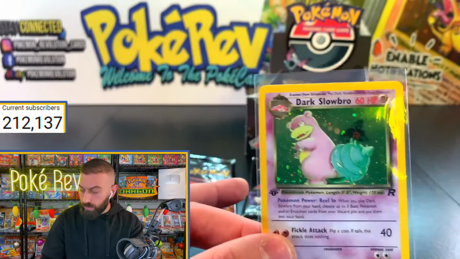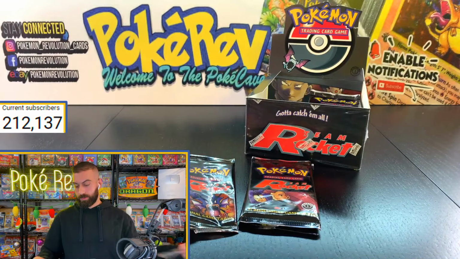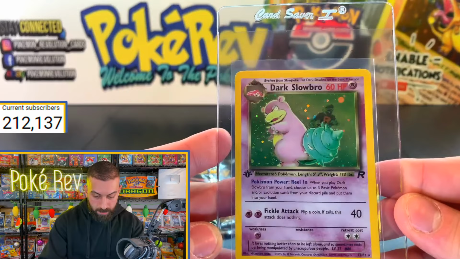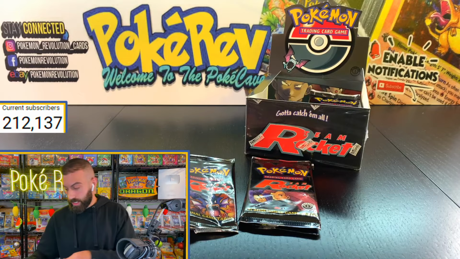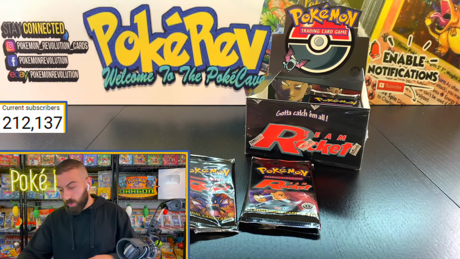Holo Dark Slowbro has sold for $490 a couple weeks ago on PWCC and about $200 in a 9. Dark Slowbro is holo hit number 1 for Tyler. Man, it is really possible that Tyler could go 3-for-3. This one's definitely off-center a bit, left to right. Back is pretty clean. I see a tiny dot up there, though. Probably a 9 on this one. All right, it's a holo, though, and it goes nicely with this pack. You got a Squirtle non-holo, which I think is the most expensive common you can get in the set. It's even more than Charmander.